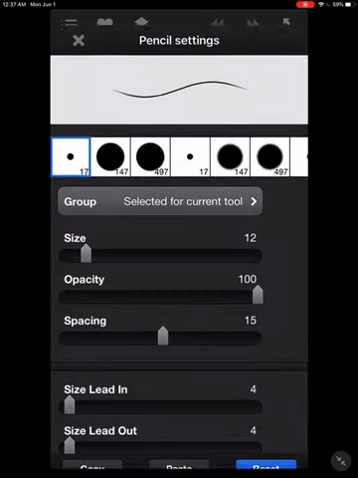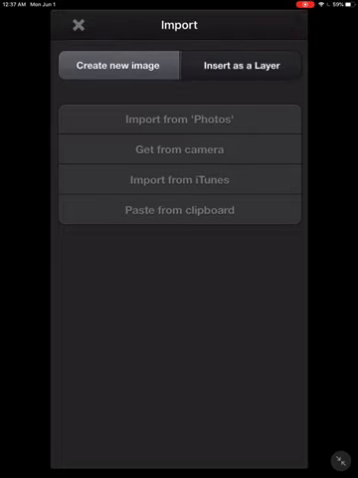Now, we have our new document. The very first thing we want to do is think about your paper being in 3 different layers. We have our foreground, our middle ground, and our background. We know that in the foreground, we're going to have our biggest image. So let's go into our menu and go to File, Import, Insert as Layer. This is very important that you select Insert as a Layer because if you don't, you may have to start over.